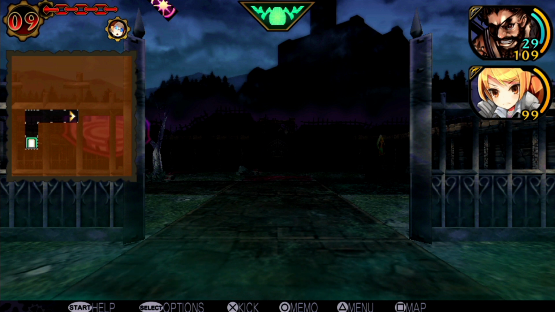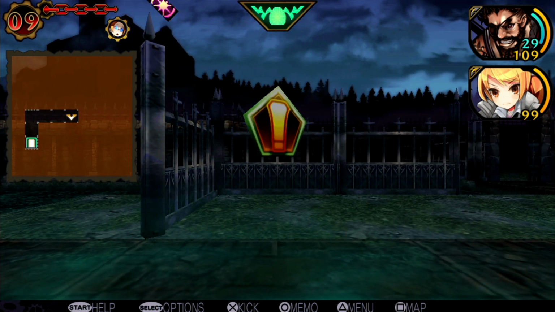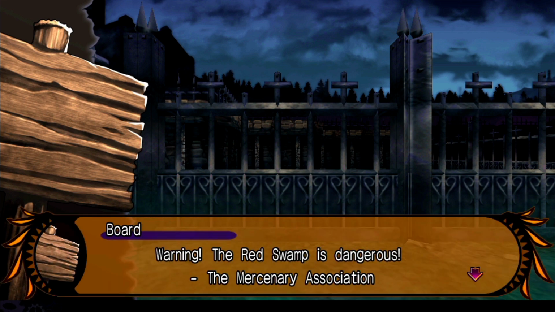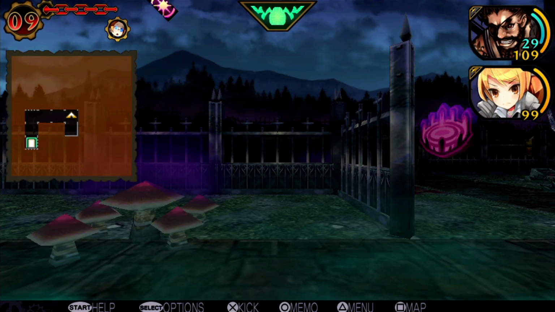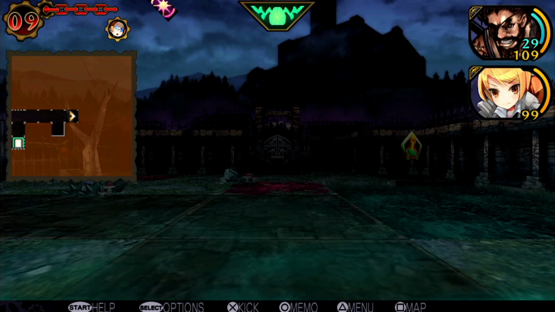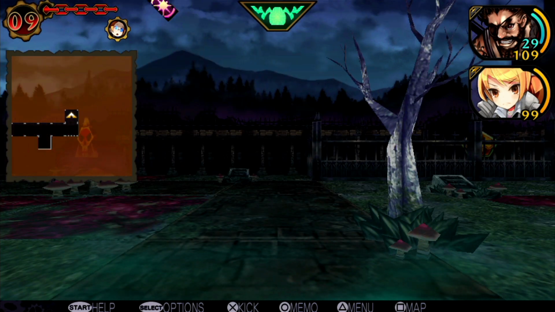As you are walking around, you can come across monsters, just like that. I mean, you can just move forward once and come upon a monster. And then there's other special things like this. I don't know what this is. Warning, the Red Swamp is dangerous. The Mercenary Association. Oh, that was not really that useful. And if you notice on the left side, as you start moving about, you will notice that the map starts kind of revealing itself.